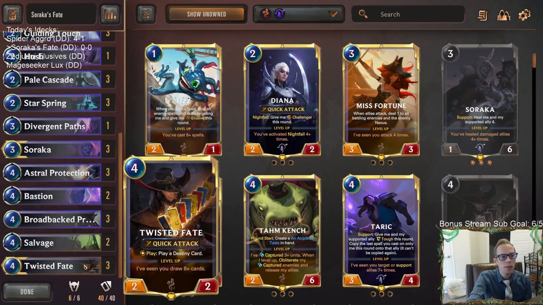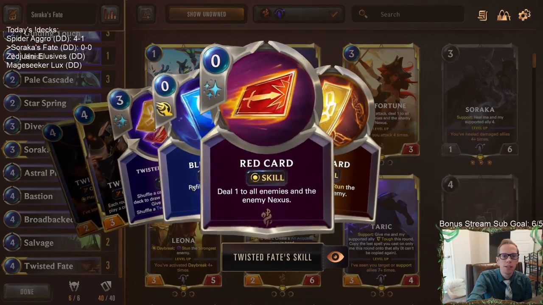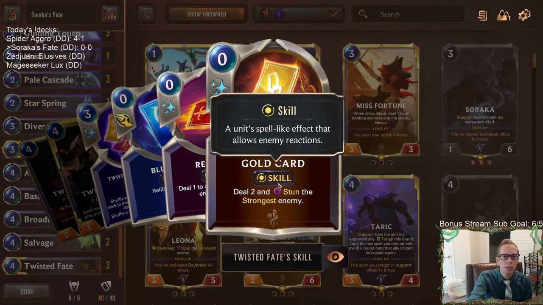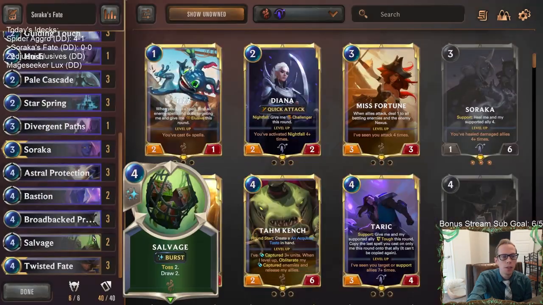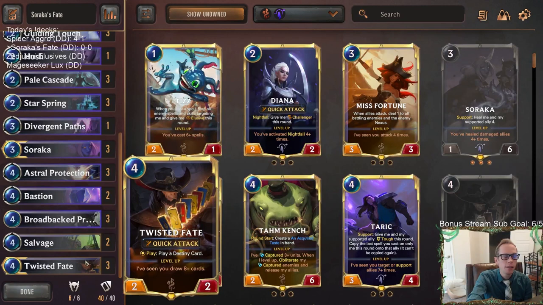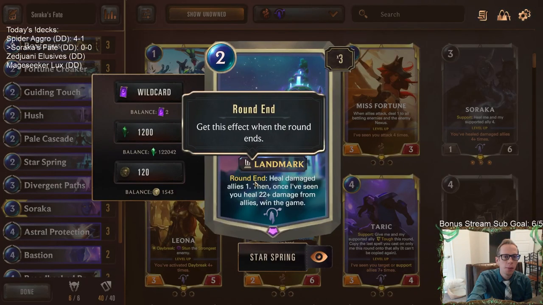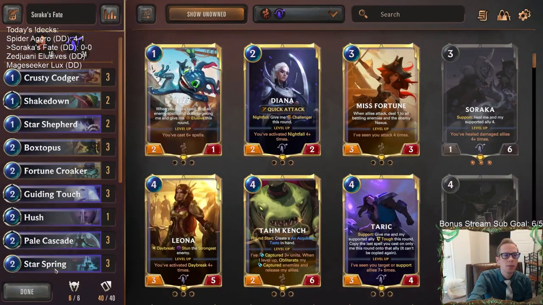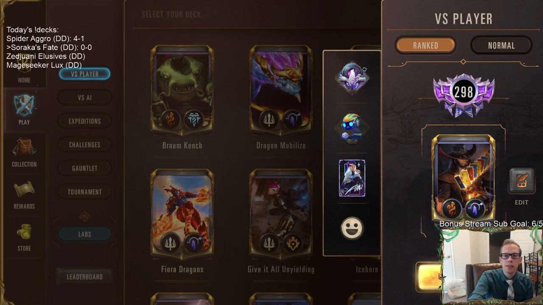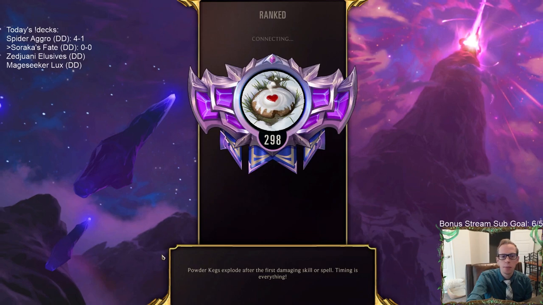So the thing about a leveled up Twisted Fate is it plays great defense, right? Because you just play some spells and you get your red card, your gold card. It mows down the opponent's board pretty fast. And so if we can play great defense with the leveled up Twisted Fate, then we'll have a little bit extra time to win with the Star Spring. All right, so that's our deck, Soraka's Fate. So let's try this out, playing some Twisted Fate instead of Tahm Kench. Let's see how it goes.